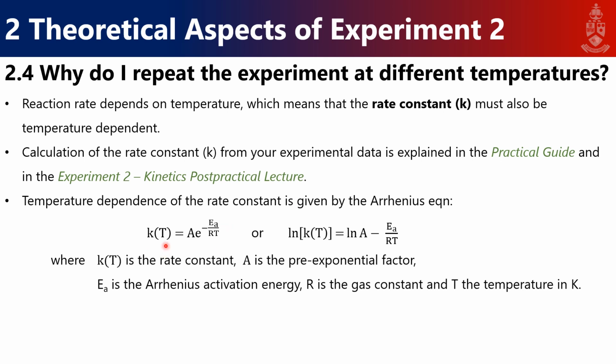So the Arrhenius equation says that the rate constant k, which is temperature dependent, equals the pre-exponential factor A times the exponent of the ratio of negative activation energy divided by RT. So Ea is the Arrhenius activation energy, that is the energy required to start your reaction. And then R is your gas constant. You should use 8.314 joule per Kelvin per mole because you're calculating energy here. And then temperature always in Kelvin.